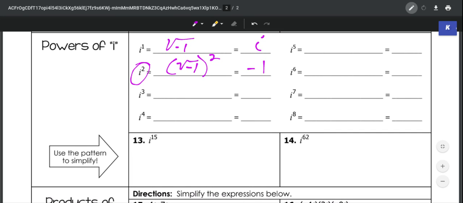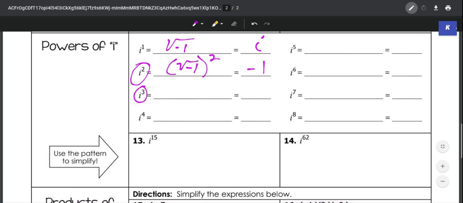So for example, we've got i to the third power. i to the third power is the same thing as saying i squared times i. We're just breaking that up. If we took i squared times i, that's going to equal -1 times i, which is just -i. So this is the process of taking these exponents and, knowing what we know about i squared, breaking them down even further. So we'll do i to the fourth as well.